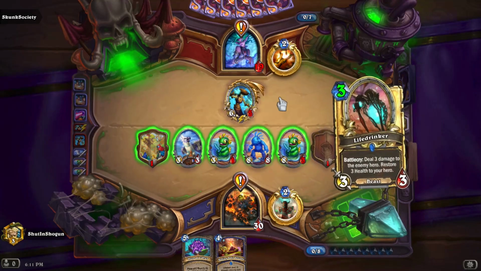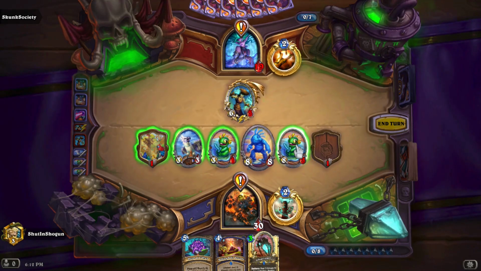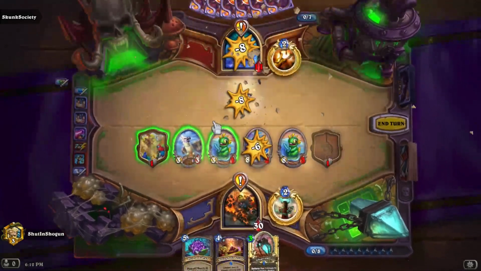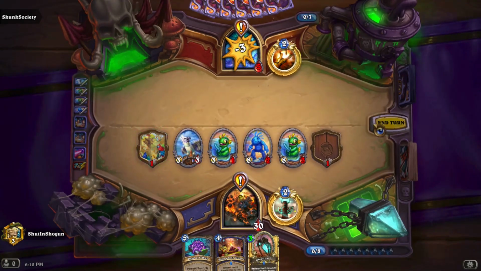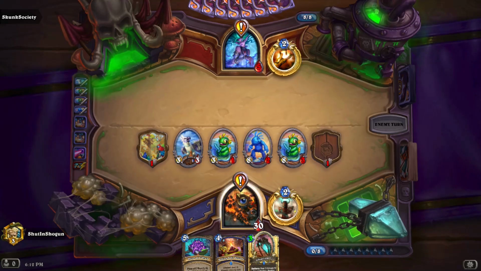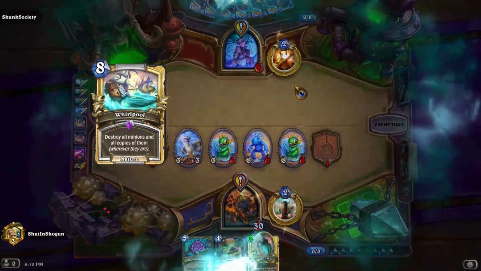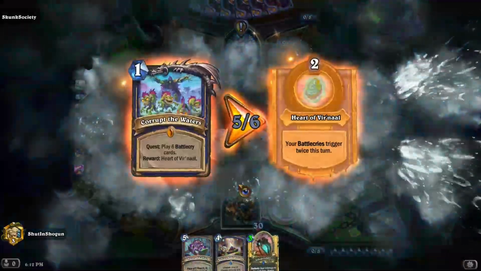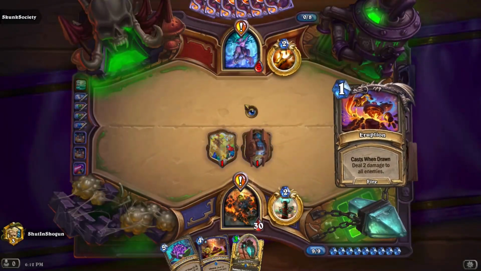Do I just ignore it and go face? Well, no. That, I want to. Did I have lethal? Oh my god, I'm a fucking idiot. Oh no, I had lethal. I'm stupid. I'm so fucking dumb. I'm so upset with myself. I realized immediately what I did.